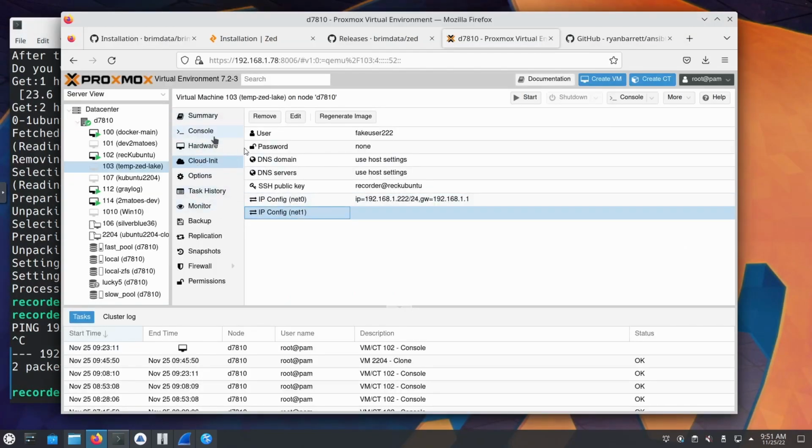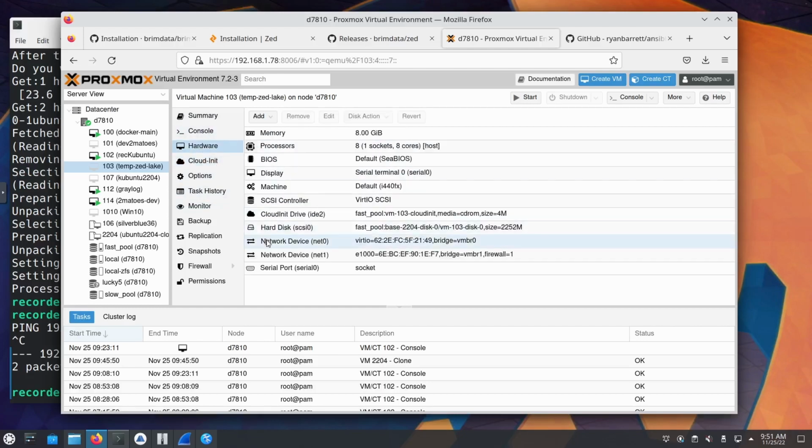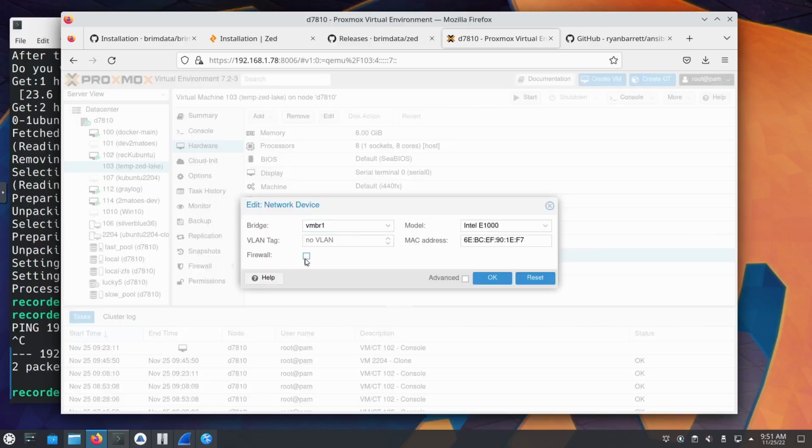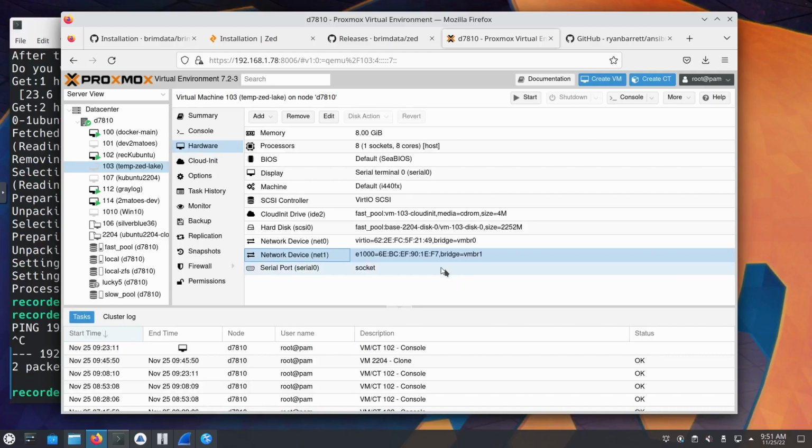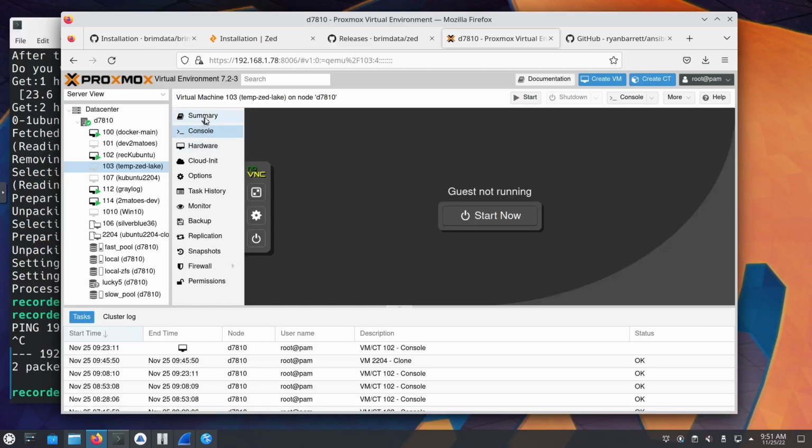Don't know why that is, but not going to worry about it. And I think we're okay. So I'm going to double check. Let's see. Oh, firewall. Let's get rid of that. We don't want that on there necessarily. I don't know that the network interface matters, so we're probably good there. Okay, let's give this a shot and see what happens.